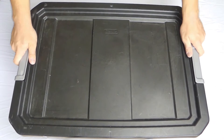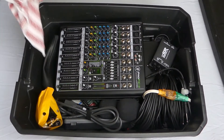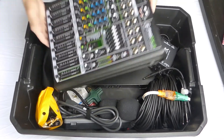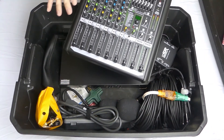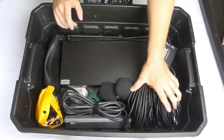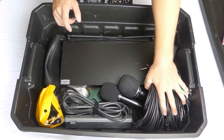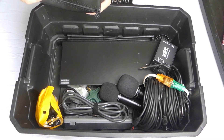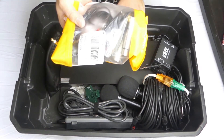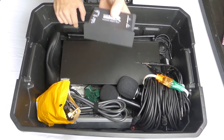My last box is the biggest and heaviest — my live sound grab and go box. Inside is everything I need to mic up a small band, handle live sound, or work with a wedding guitarist, violinist, or similar. I have a Mackie ProFX8v2 so I can do eight channels of mixing. Underneath that is a rack-mount, larger two-channel wireless mic system with wireless mics. I've got a rack of cables including XLRs, quarter-inch TS and TRS, a passive microphone, a power strip, triple taps, various adapters, RCA cables, and XLR-to-quarter-inch converters.